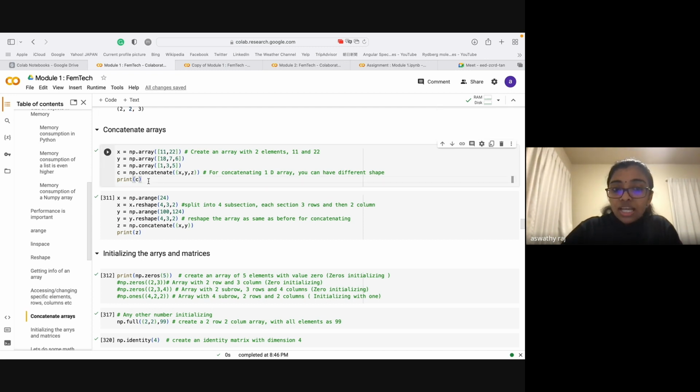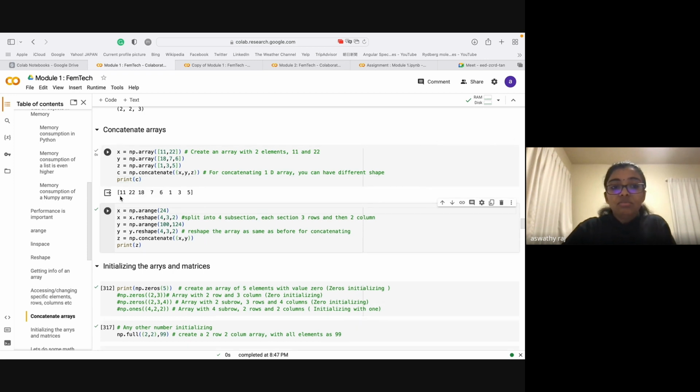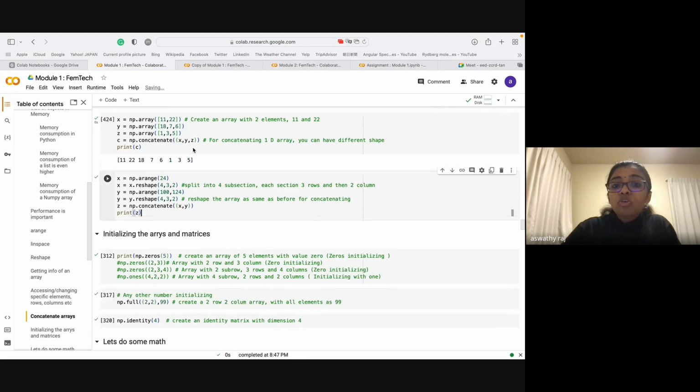If you concatenate these 3, you can see everything in one array: 11, 12, then you added 18, 7, 6, and then you add 1, 3, 5. For concatenating 1D arrays, you can have different shapes like 2, 3, 5, whatever. But this is an example I'm showing for different arrays in a matrix form.